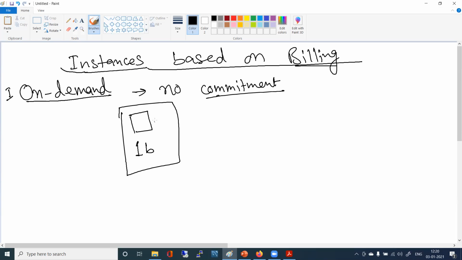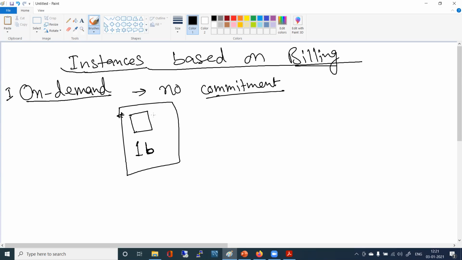And usually you are getting it for some dollars. Now you are looking for some big instance, say some extra large 24XL size, in 1B. It's not necessary that it will be available at that particular point of time as and when you need it.